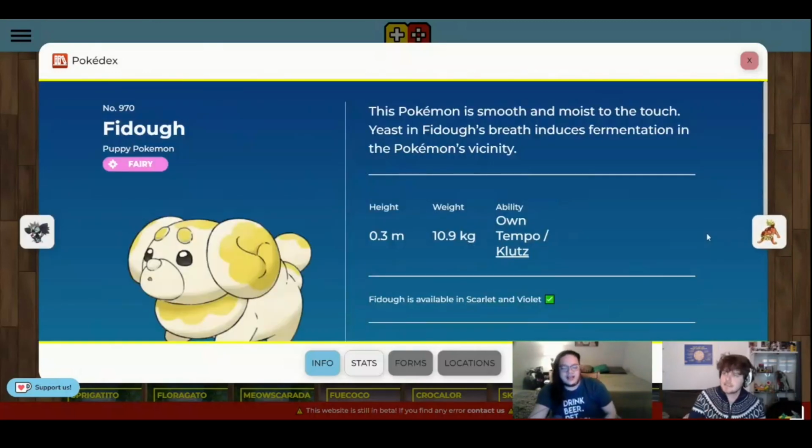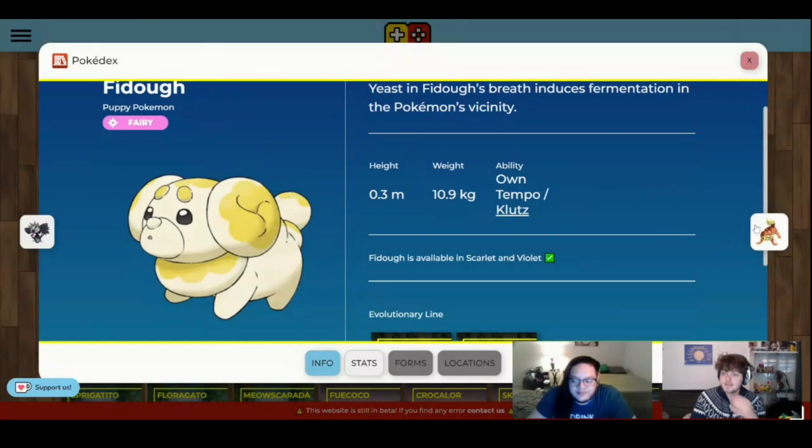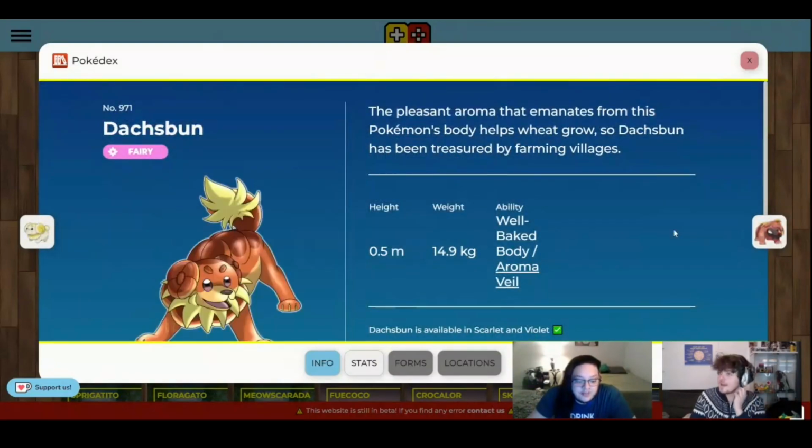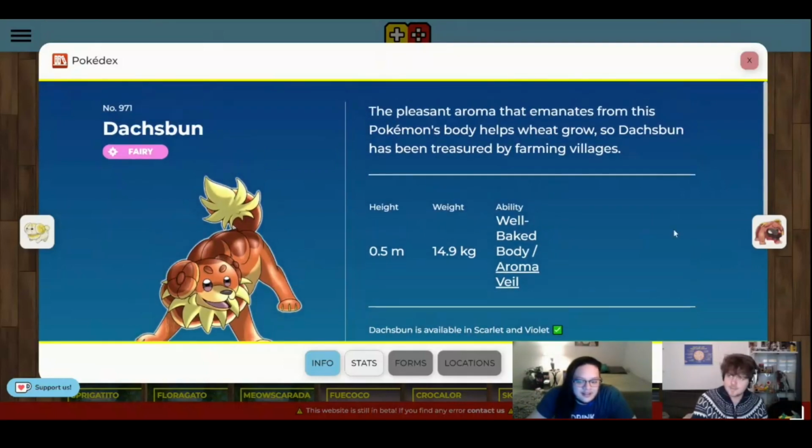We were teased this guy, but Fido is a thumbs up. Fido is a top 10. Hell yeah, Fido's a top 10. Fido is the best. I love Fido. Bread. I want to eat him. He evolves? I did not know that. Dachsbun! Yeah, that's a noble, solid dog. Is that really what it looks like?